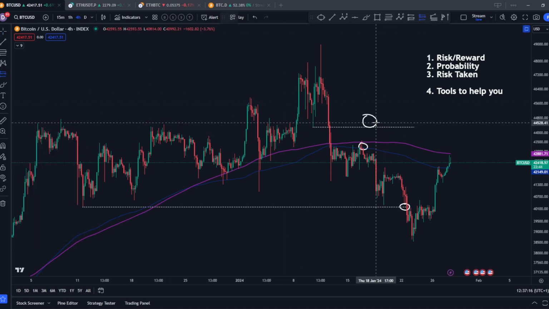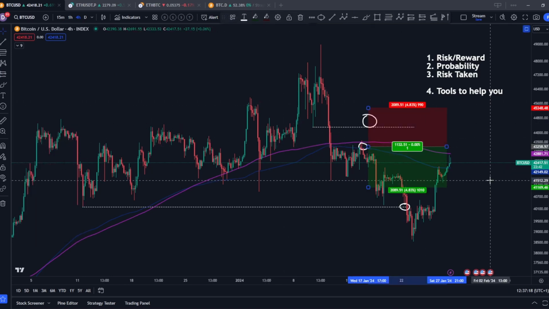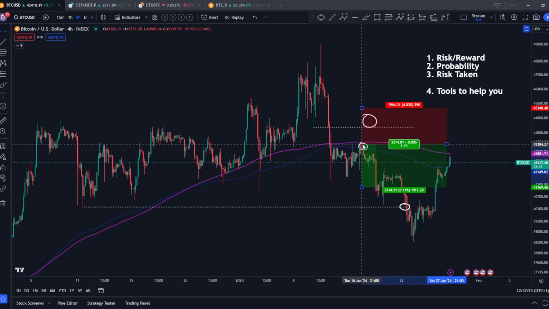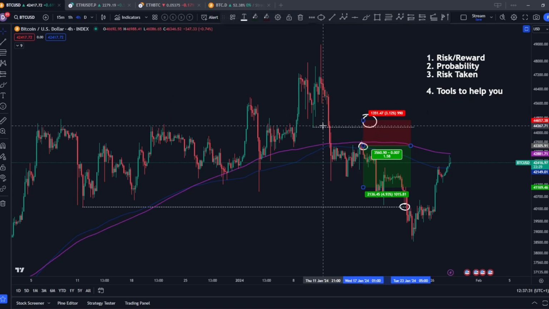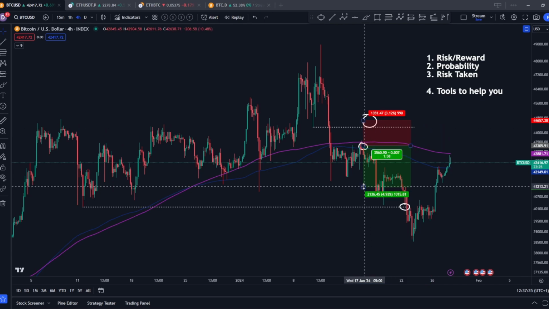So in this case, we take the short tool, we click it up here. Then this middle part is where we are doing our entry. Well, in this case, it's up here. Then our stop loss will be somewhere above this high, because we don't want to see it go higher than here. That's our invalidation. And then our target is down here.